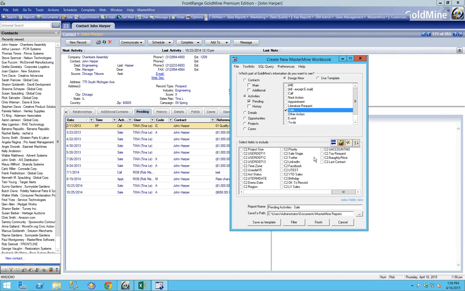In this database, we've got an are-they-naughty-or-nice field. It's a user-defined field that would allow us to do reporting on just our forecast sales to naughty people and our forecast sales to nice people, and anything else. So basically, any other criteria that you have in GoldMine can affect how you filter your report or what you display.